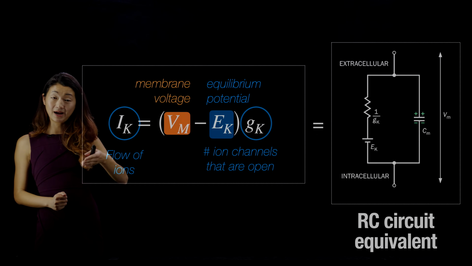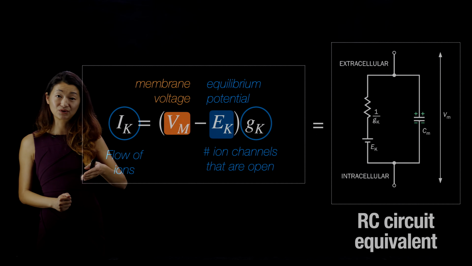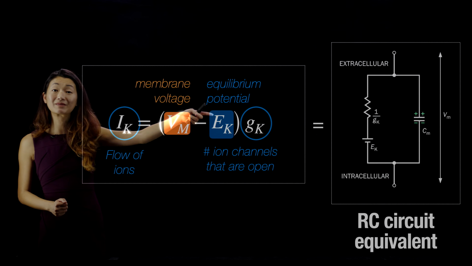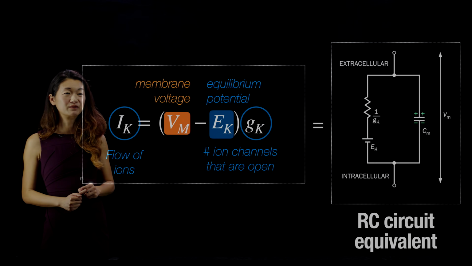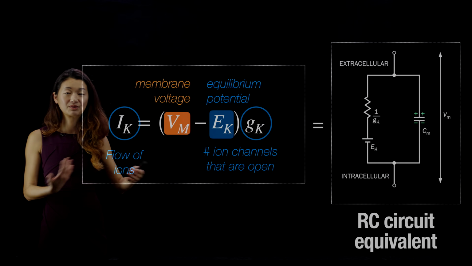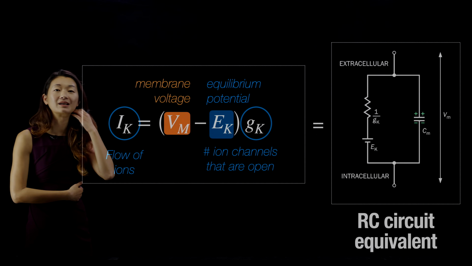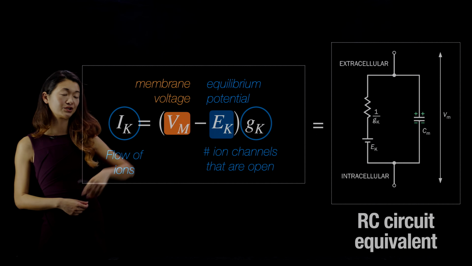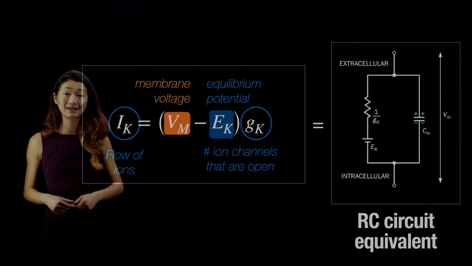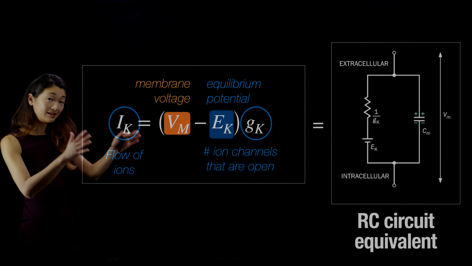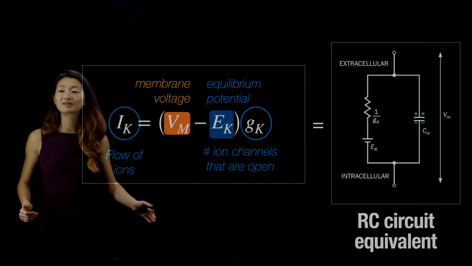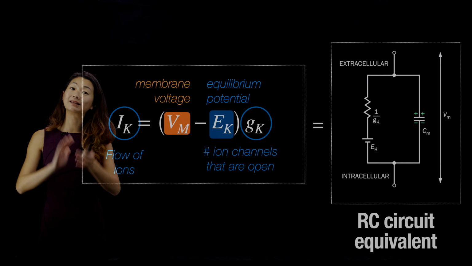And the other parallel path is how the ions can pass through the inside and the outside of the cell, where there's going to be a conductance. That's actually a resistor, a resistor whose magnitude is 1 over G. Remember, G is 1 over R, so R is also 1 over G, right? G corresponds to the number of ion channels that are open. And then we have an equilibrium potential there, corresponding to potassium, E sub K. So this and the picture I drew earlier of the cell and that RC circuit are just different ways of thinking about exactly the same system.